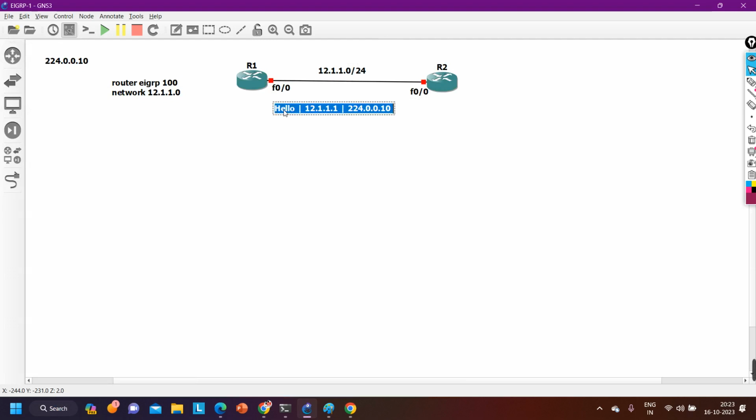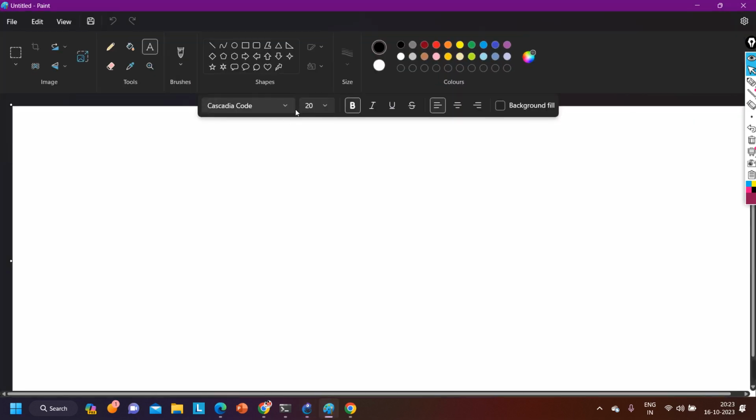So inside the hello message there will be the AS number. Let's say router 1 is sending one hello message, and inside the hello message the AS number is 100. When router 2 sends a hello message, in its hello message the AS number is 200. So both routers will come to know that, okay, I am receiving a hello message, but the AS number is not matching. Now the question is, what is an AS number? Can anyone explain, guys, what is an AS number?